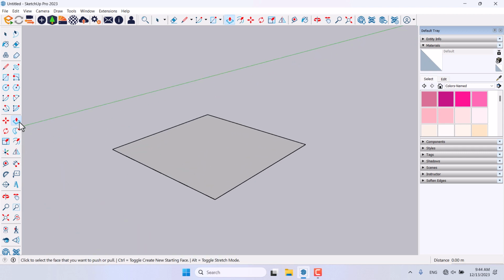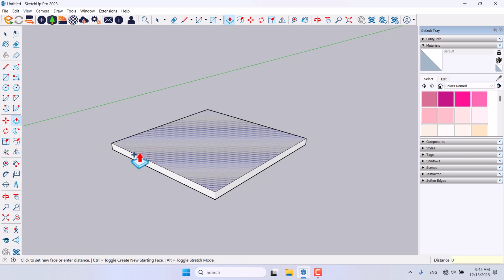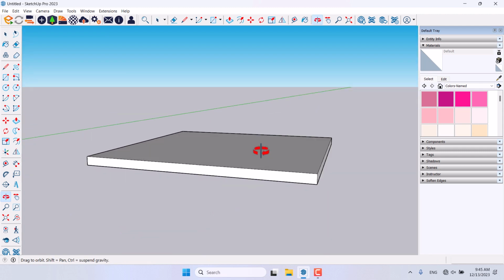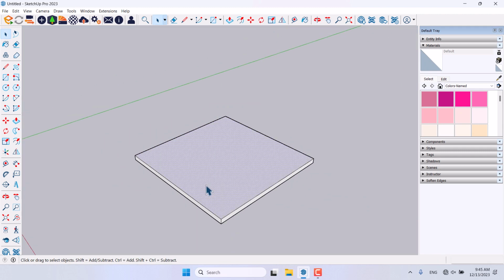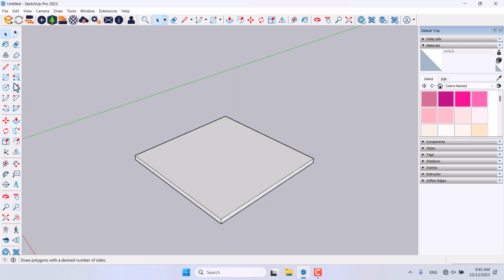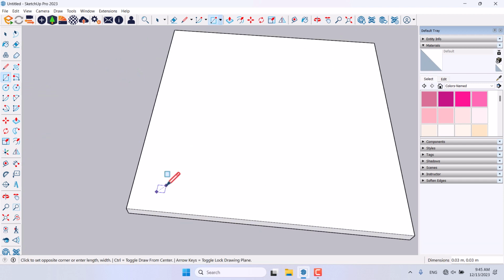And I'm going to press push or pull, press Ctrl to re-extrude my faces like that, and type 0.04, which means 4 centimeters. And this is my thickness of the table. I'm going to click on it, convert it to a group, and I'm going to click on the rectangle another time and draw another rectangle as my table holders.